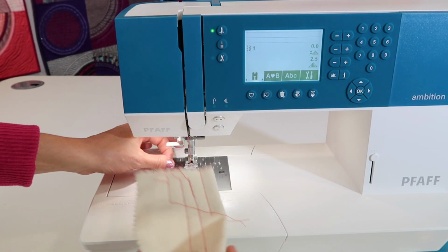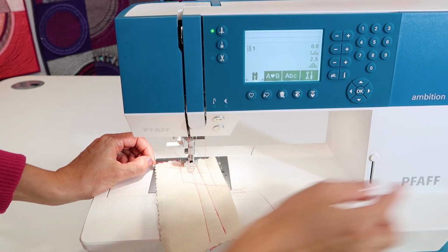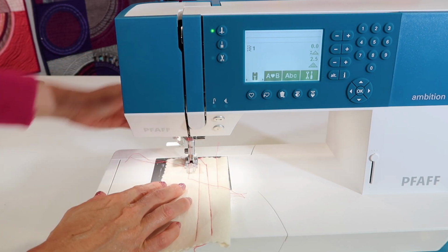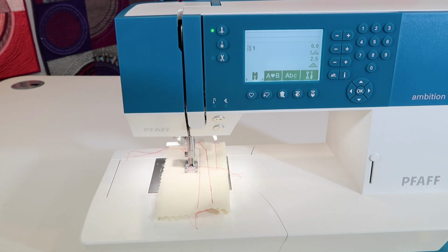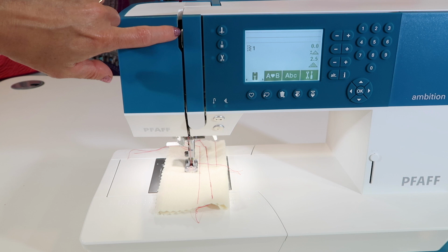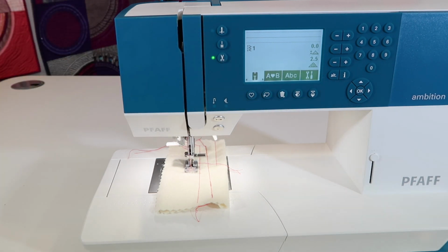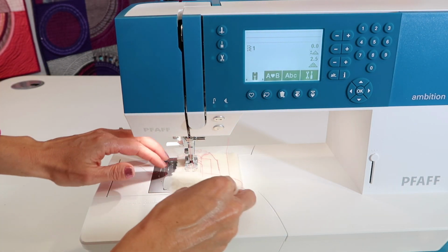Now what I'm going to do is hold the thread so I don't lose it, and bring the take-up lever all the way up. Did you see how much I had to turn to bring that up? It had to finish that stitch. Now I'm back at the beginning, and I can sew without holding those threads. If you do find yourself turning that hand wheel, make sure you bring it up so you can see it. But if you just use the thread snips or your needle up and down button, you don't have to worry about it. It's always putting it at the perfect place.